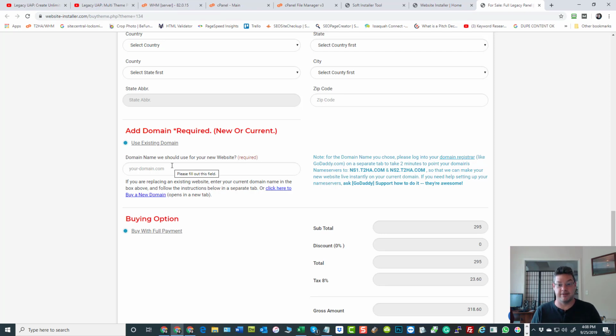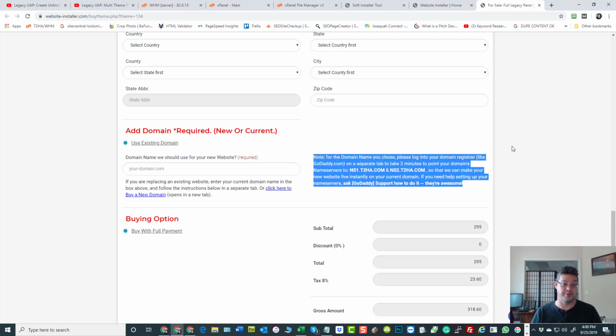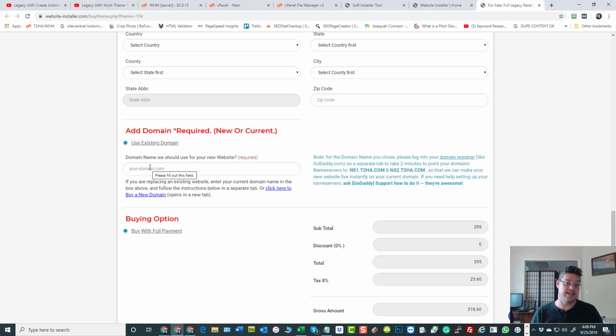You just need to buy the domain name and set the name servers forward. If you don't know how to set the name servers forward, ask GoDaddy support. They're awesome. They'll show you how. It takes no time. If you accidentally bought the wrong domain name or you misspelled the domain name, get a hold of me. We can correct it on your account. Okay? All right. There you go. That way, if it turns out that you couldn't get the domain name after all, go ahead and get whatever domain name, and then just let us know. We'll go ahead and make that swap.